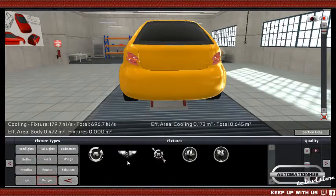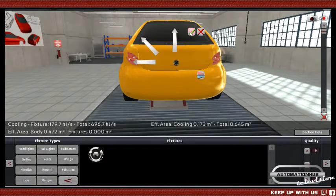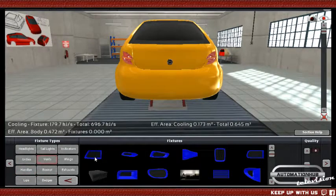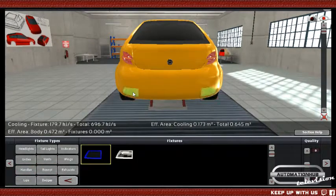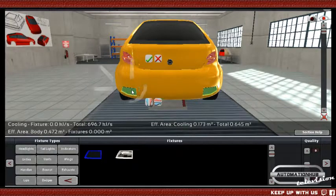Right, badges, automation logo. I think I might actually just start using this automation logo as my badge all the time because it actually looks quite good. I mean, it's a little bit smaller as well, so I don't need to have a massive grill to incorporate the badge, if I was to use a grill, of course. Right, vents we can put on here, maybe those, just because they're mine. Yeah, that's not bad, but then the exhausts, where will the exhausts go?